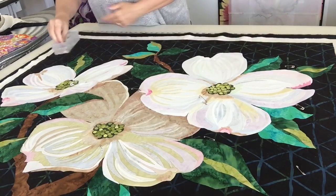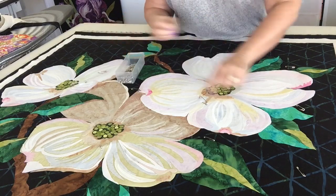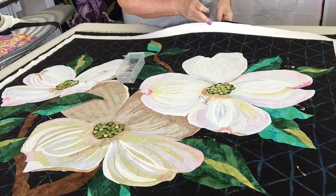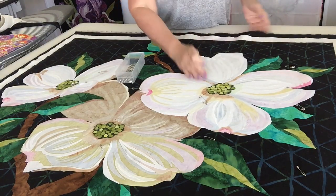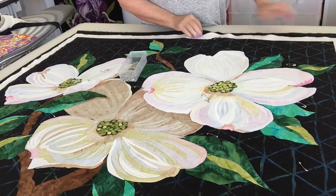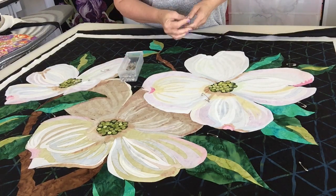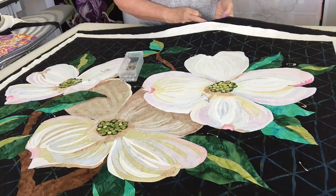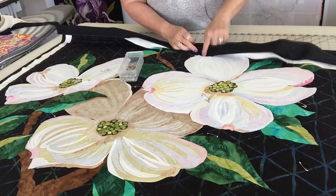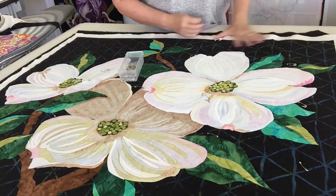Okay, and one of the things I always have to remind myself is, when you get close to the edge, like right up here, because I have the batting and I have the backing fabric, I want to pin all the way up to the top here, and then sometimes if I have extra fabric I'll fold it over the batting and I'll pin again. This is so that this fabric, while you're sewing, doesn't flip under, and next thing you know, on the back of your quilt, you've sewed that edge to the back of your quilt. Now, how do I know that? Because I have done that more than once.